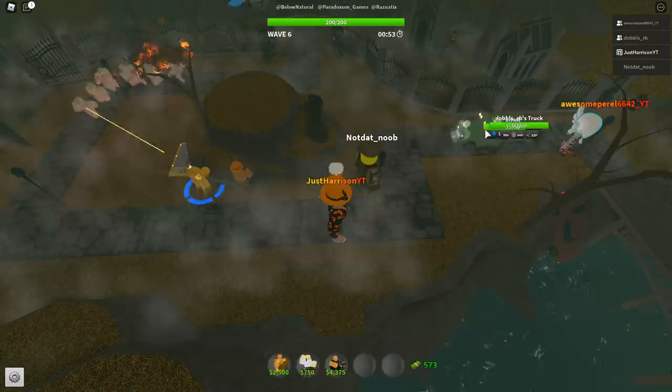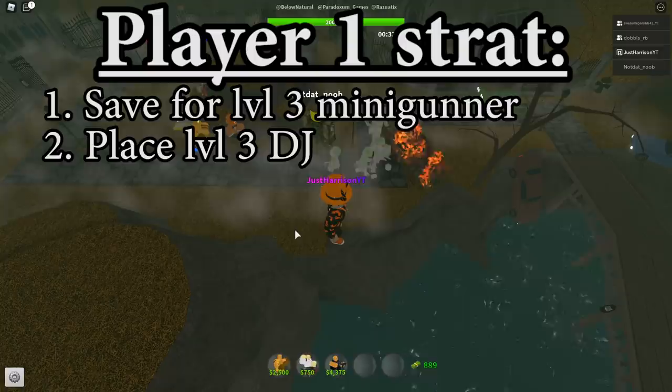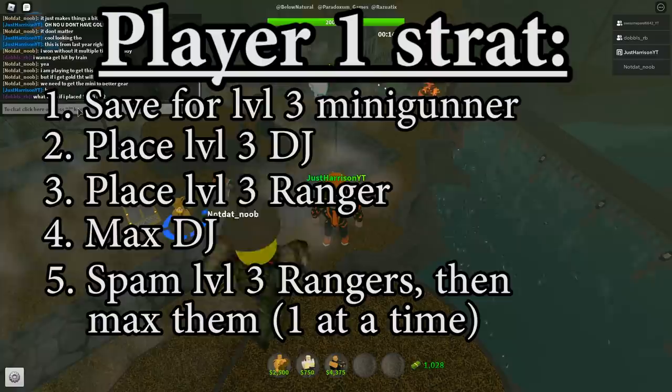Because this strategy is so simple, I'm just going to go ahead and tell you what each player should do. As soon as the game starts, player 1 should save for a level 3 minigunner. Once that's down, they should place a DJ and get it to level 3. After that, place a Ranger and level it up to 3. Then max the DJ. Then put down as many level 3 Rangers as possible in the designated areas. Once those areas are full, get the Rangers to max level 1 by 1.